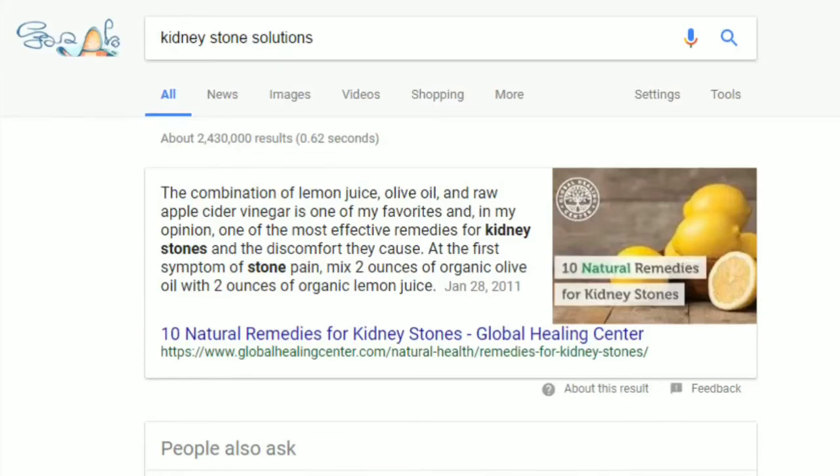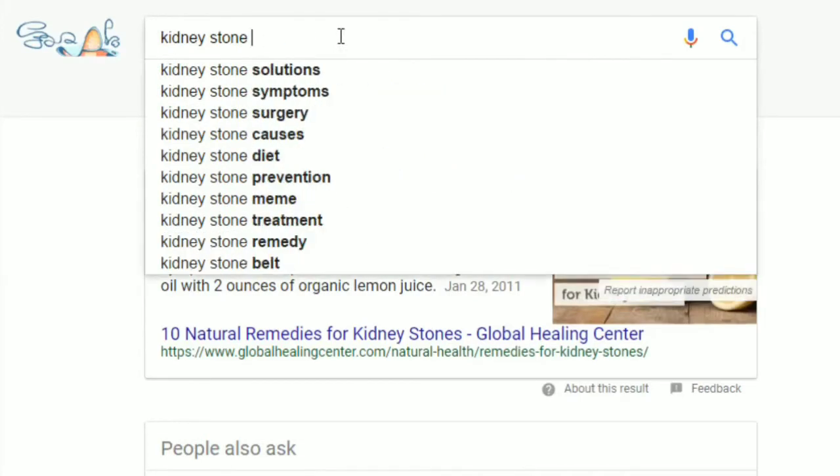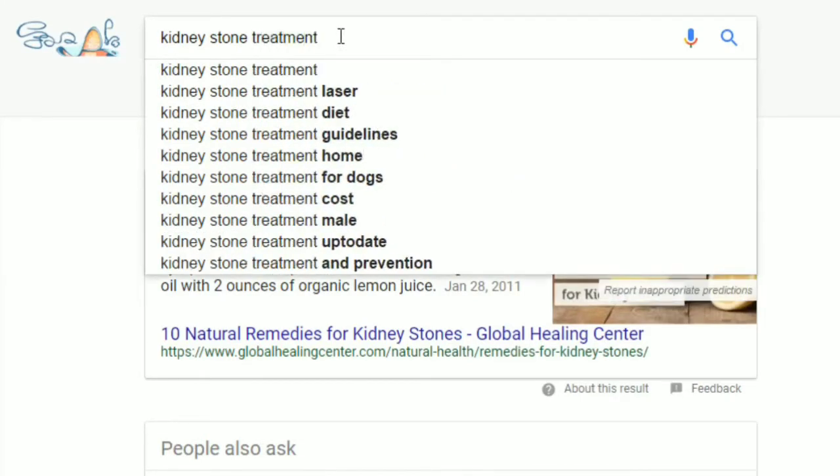Well, one way of figuring it out, especially within Google, is when you type in something like kidney stone treatment, you see how Google suggests certain topics? So we know these are hot topics because Google suggests these. In order for these to actually get in here, this basically means that tons and tons of people are typing these in.